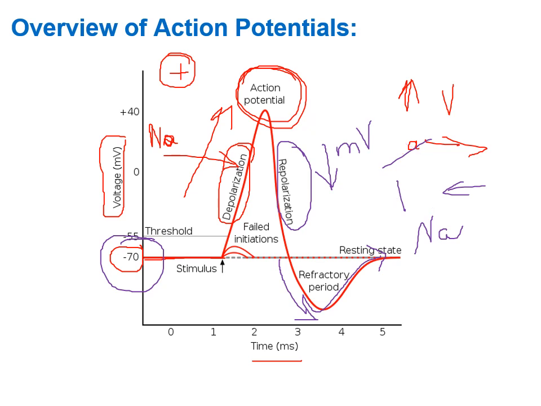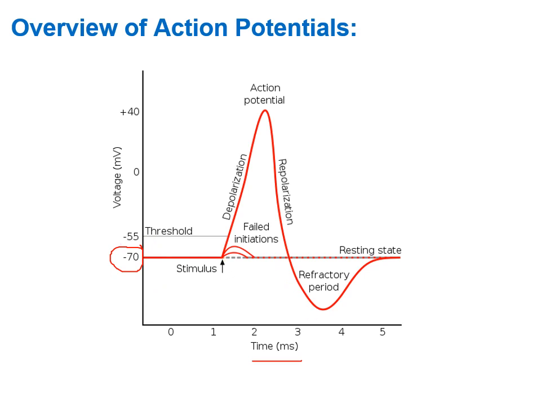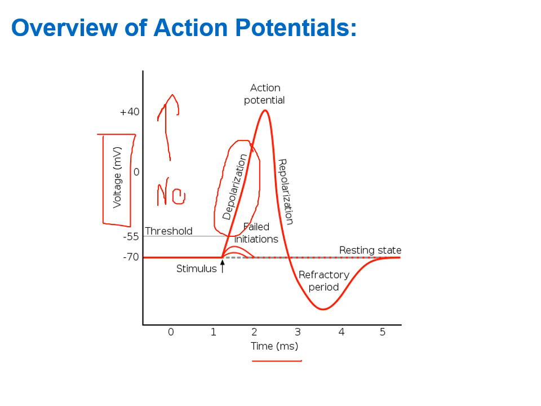So let's review this concept. In order for your cell to generate an action potential, it needs to have a resting membrane potential, which can be stimulated. When the resting membrane potential is stimulated, the voltage becomes more positive, so it shoots up. This is called depolarization, and it is due to sodium ions entering the cell, thereby exciting the cell, making it more positive, which will eventually lead to an action potential.